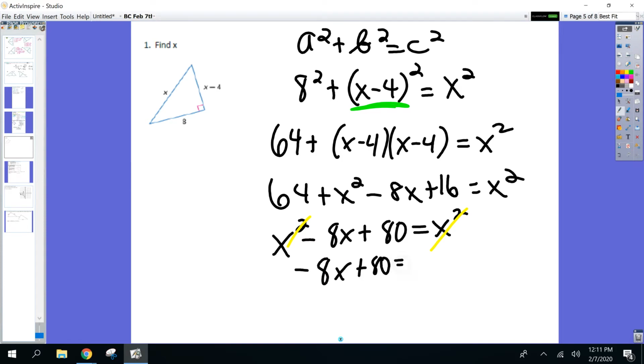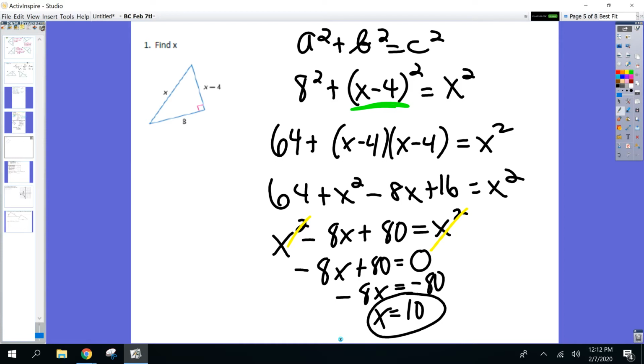Okay, great. It canceled out over here. You're still left with what number here? 0. Get x by itself. Don't make it more complicated. There's no factoring. There's no quadratic formula. How do I get x by itself? Okay, I could do a couple things, I guess. Move 80 over, divide by -8, x equals 10. We okay there? That's because that'll come up again tonight.